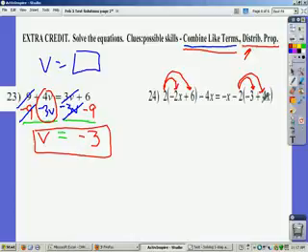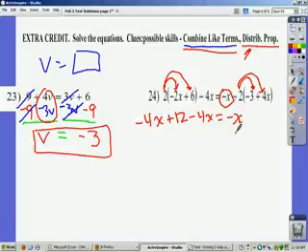Okay, so 2 times negative 2 is negative 4x. 2 times 6 is 12, so it's plus 12. We still have this minus 4x. We just write it down. Equals, well, you still have this negative x right here. I haven't done anything to it, so it's negative x. This is a little tricky. Make sure you keep track of the signs.